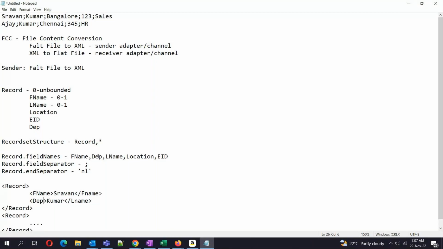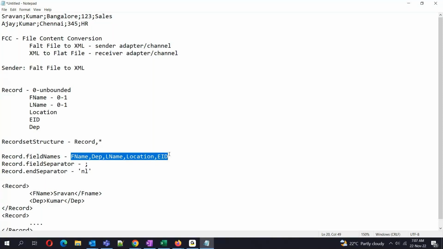So the second value from the file, Kumar, will be taken into DEP. Is it correct? No, right? This is not the right value for the right field. Why? Because you have changed the sequence here, and the file has one sequence while your configuration has another. That's why your values got interchanged.